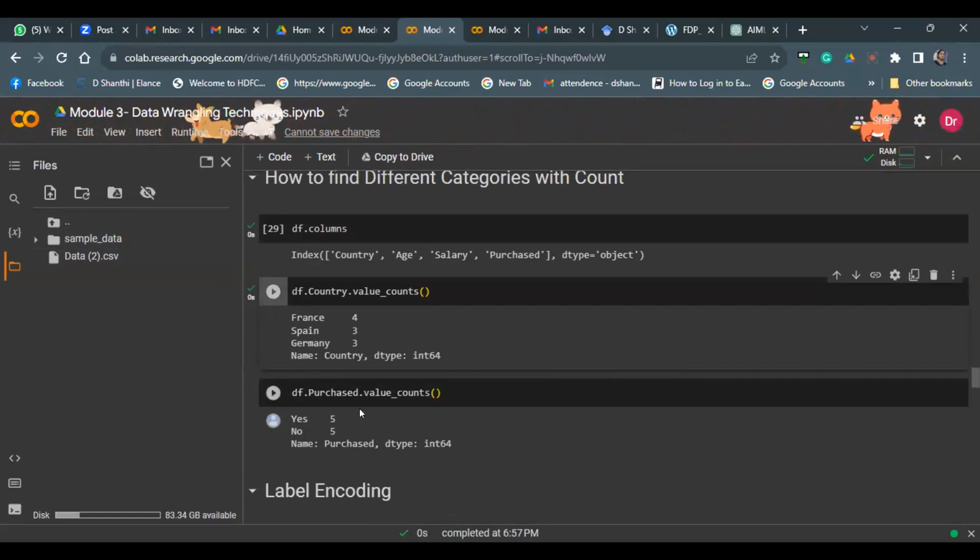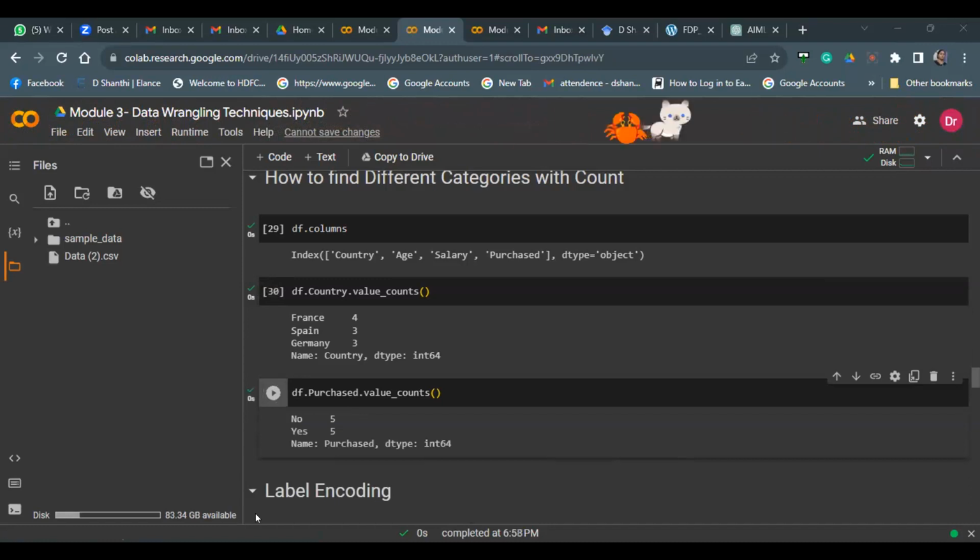I have another character column, which is purchased, and I want to see how many unique values I have and how many times each repeated.